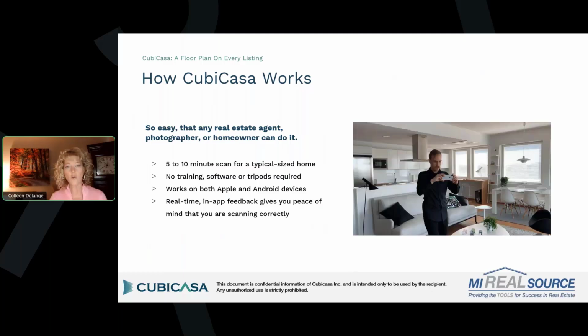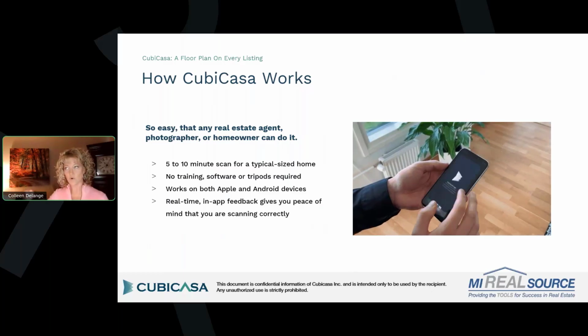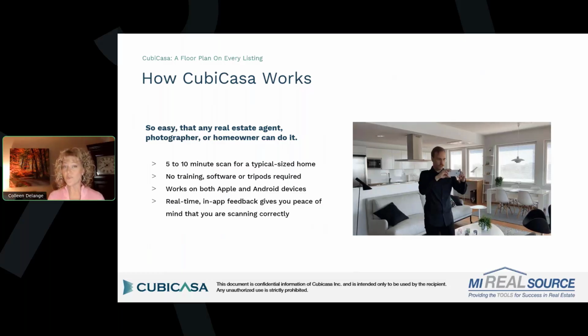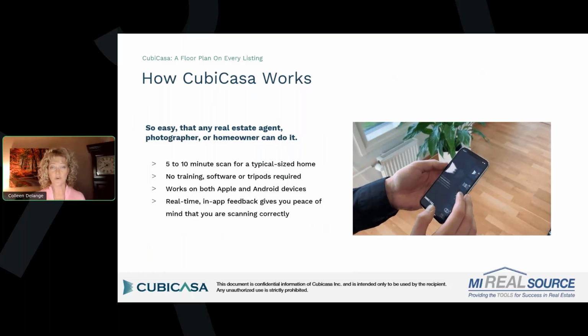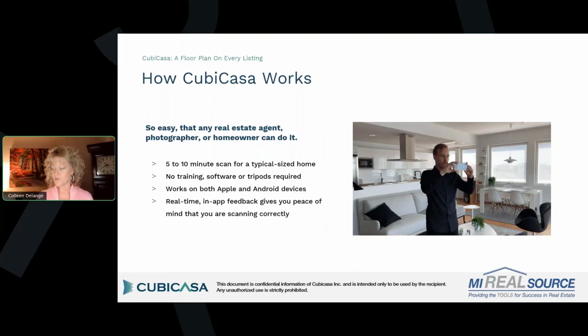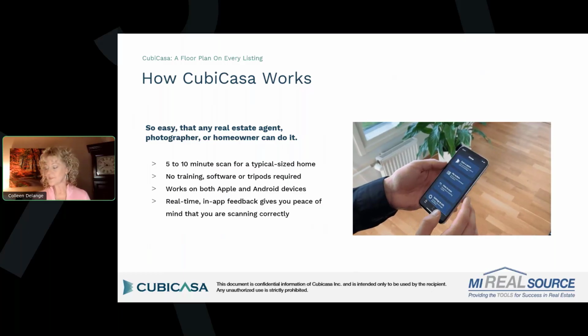Now, this used to call for it to be landscaped, you'd have to hold your phone that way. They've actually just improved that as well. So you do not have to turn your phone landscape any longer. And they've added a new function that I'll show you today called a snapshot.